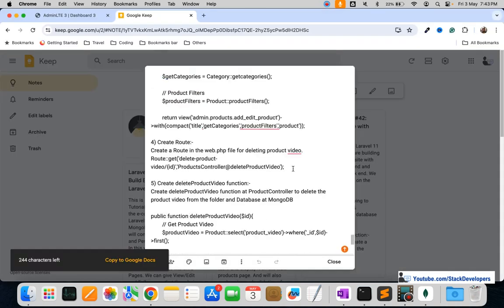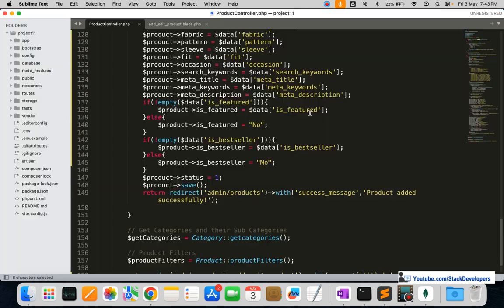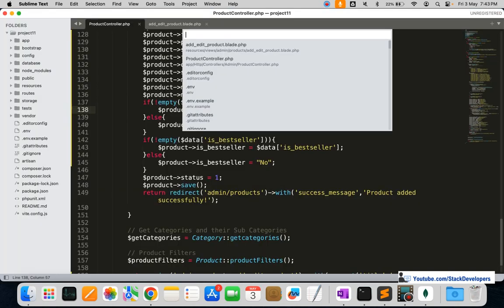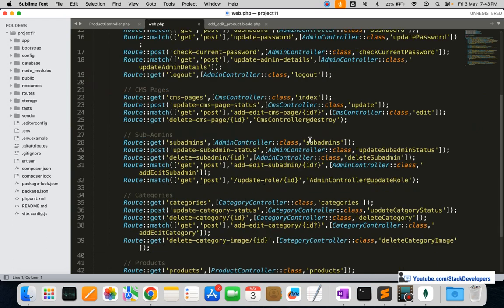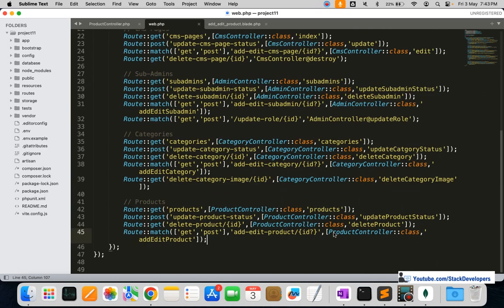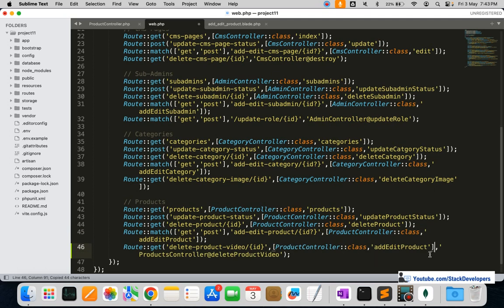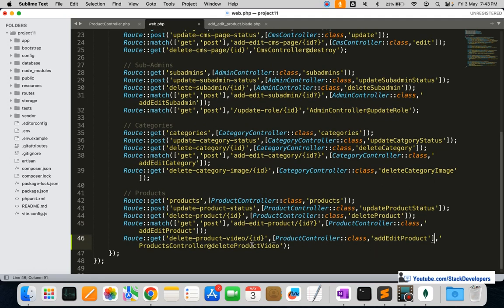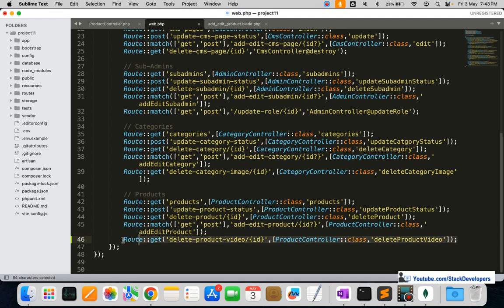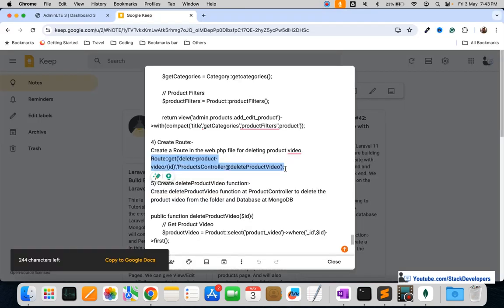After that, we are required to add the route for deleting the product. I'm going to open the web.php file, and here I'm going to add the route for deleting the product. No, not like this. We are required to update the syntax. This is the old syntax of declaring the routes. The difference is that we are going to do it like this. This is the correct thing, and this same one I'm going to copy and replace here.